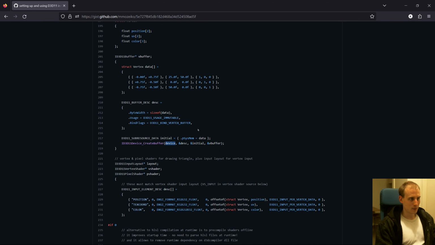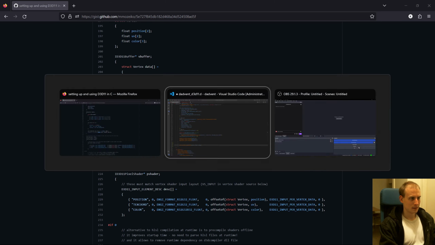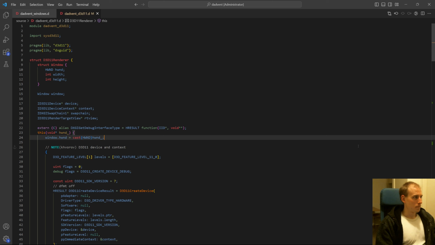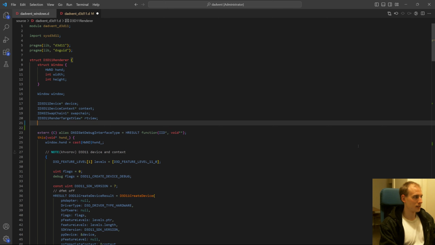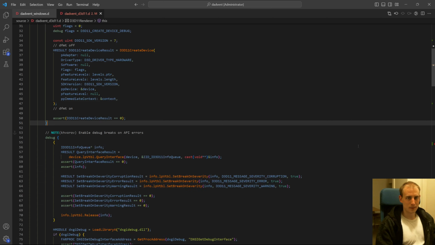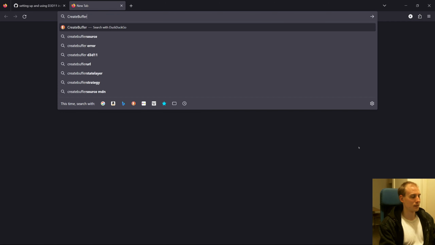We need the description, we need the data that goes into it, and then the return value. Description, data, and v buffer. Let's just call it that. So we actually have to store this here. ID3D11 buffer, v buffer. Okay, create buffer, what does that return?